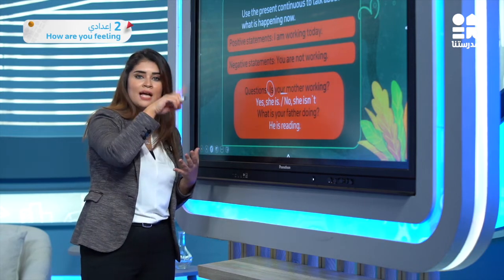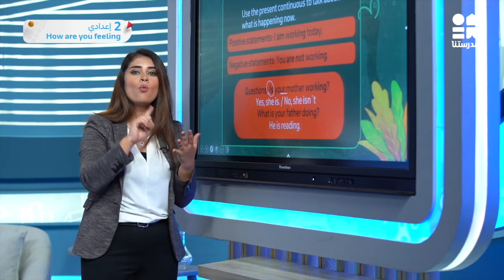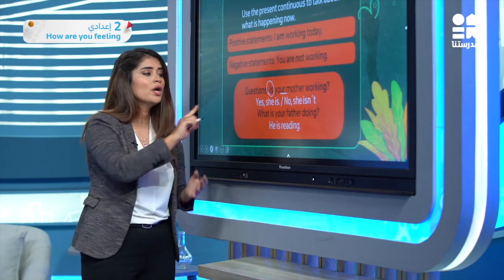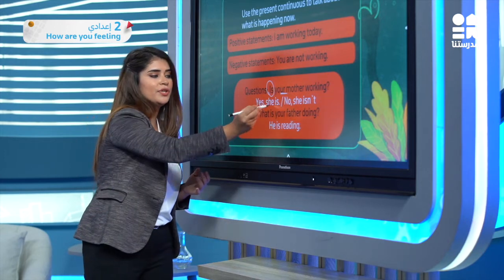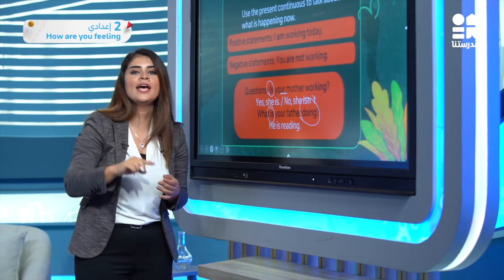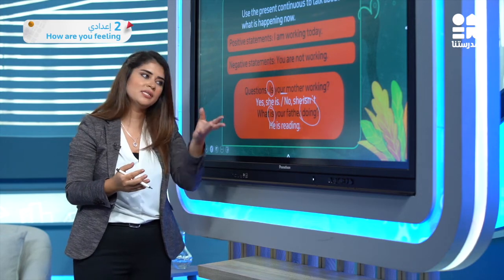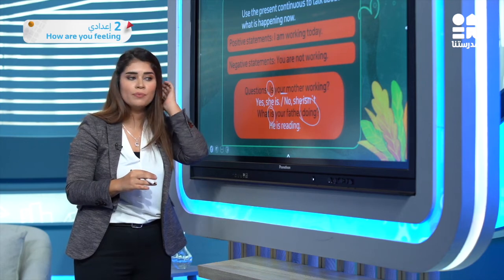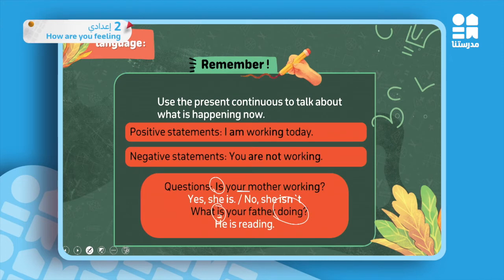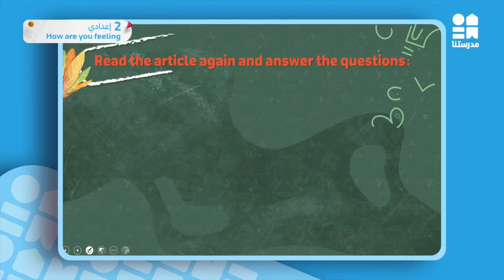Or if I add a WH question form like what, where, why, who, when, you should also add after it the verb to be, is or are. What is your father doing? Is first, then the second verb will not be in the infinitive form, but in the ing form, which is like a gerund, but it's not a gerund here. It's a verb with ing form, okay? So what is your father doing? He is reading, okay? So when I have is plus ing verb, you should use it again in your answer. You should add is or are plus ing, okay? So let's move to the next slide.